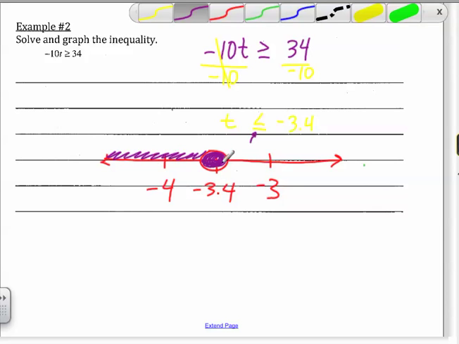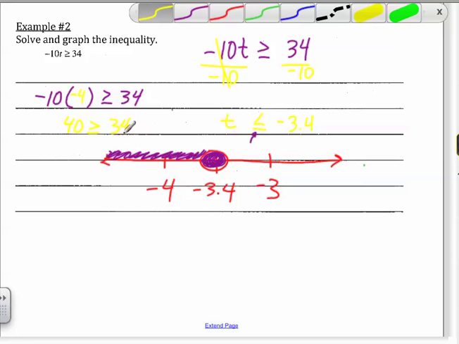Justin, you asked me this question earlier. I'm going to put negative 10 times something is greater than or equal to 34. Okay? What numbers can go in there? Well, anything in this shaded area can go in there and I get a true statement. So let's try something. How about negative 4. You've got the calculator. What is negative 10 times negative 4? Positive 40. And that's greater than or equal to 34, isn't it?